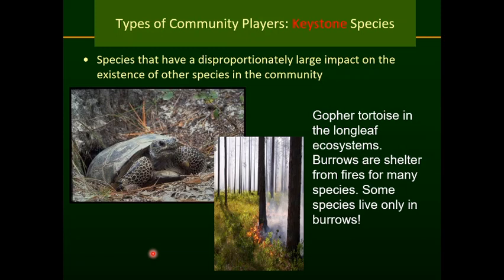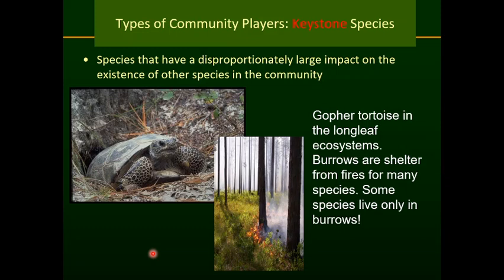All right, now when these fires come through these ecosystems, that's a problem for things like the gopher tortoise and snakes and frogs and spiders and lizards and even birds. Well, if you're a large animal like a deer, you just sort of run on off and avoid the fire. But if you're some of these smaller or slower organisms, the fire could potentially kill you. So the tortoise simply goes down into its burrow. The heat from a fire only goes a few inches beneath the soil surface, so the tortoise is going to be just fine down in its burrow.